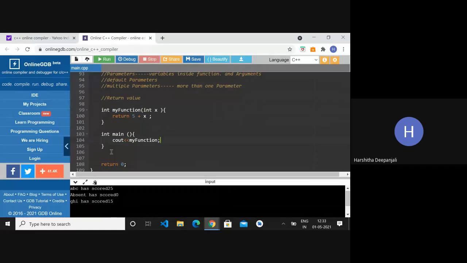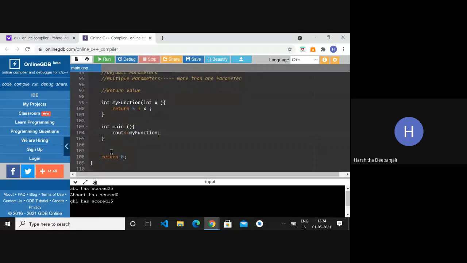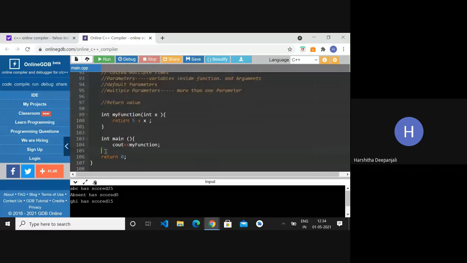Will this work? First question. Will this work or not? My first question to you people is, will this work? No, ma'am. Why doesn't it work? Ma'am, we are not passing any parameter for the function.